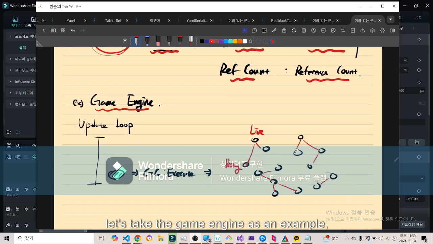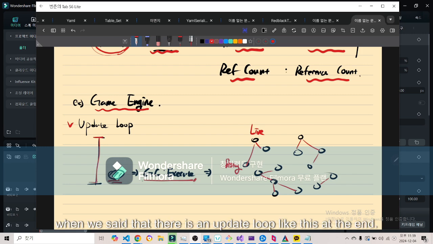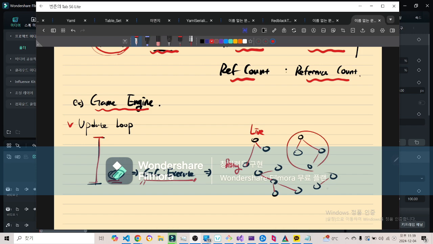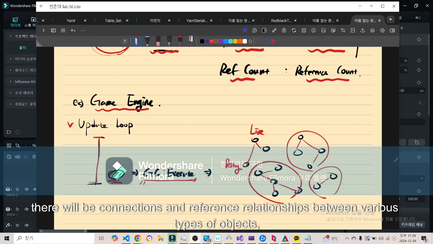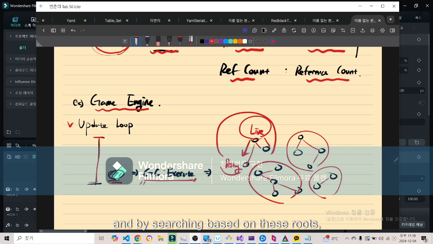So let's take the game engine as an example, when we said that there is an update loop like this at the end. If you apply this garbage collector routine, there will be connections and reference relationships between various types of objects, and by searching based on these roots, you can release them and prevent dangling.